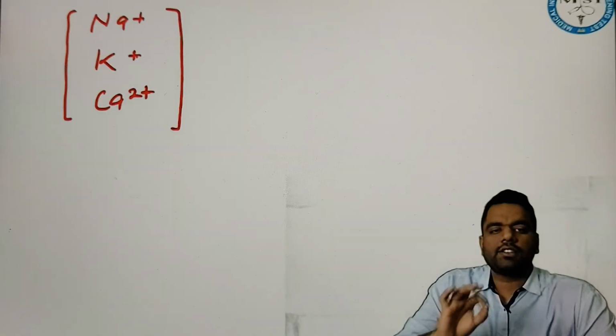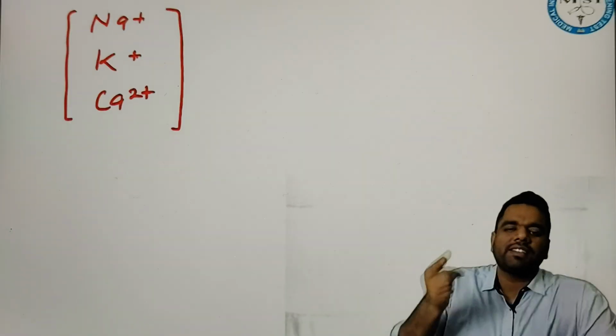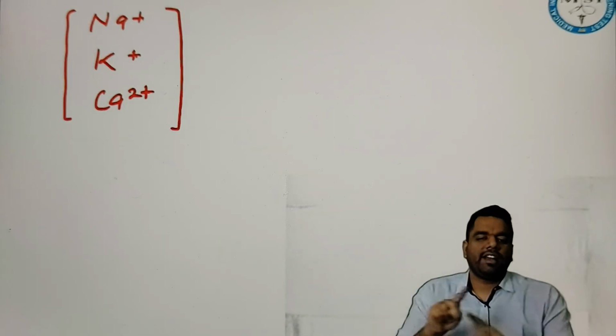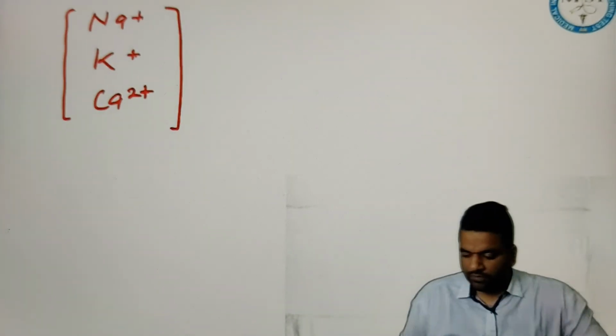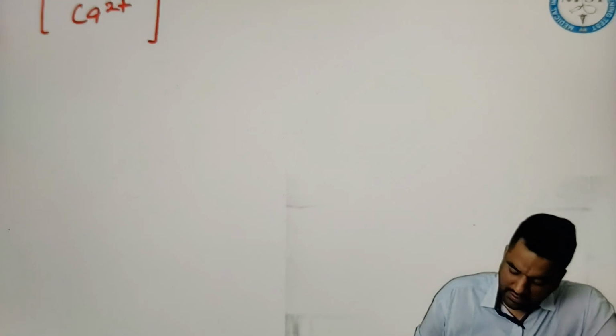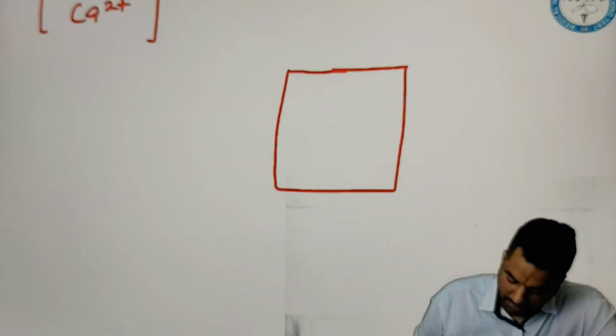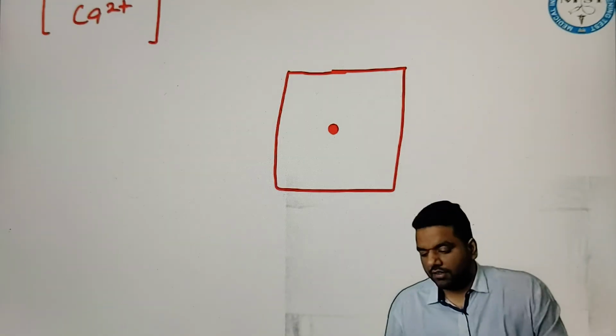We know that electricity is always generated due to the movement of ions. The same thing happens inside the body. The ions move inside and outside, and they can produce electricity, right? Now how do they produce the electricity? Please pay attention. Suppose this is your cell. A very important part comes. This is your cell, right?